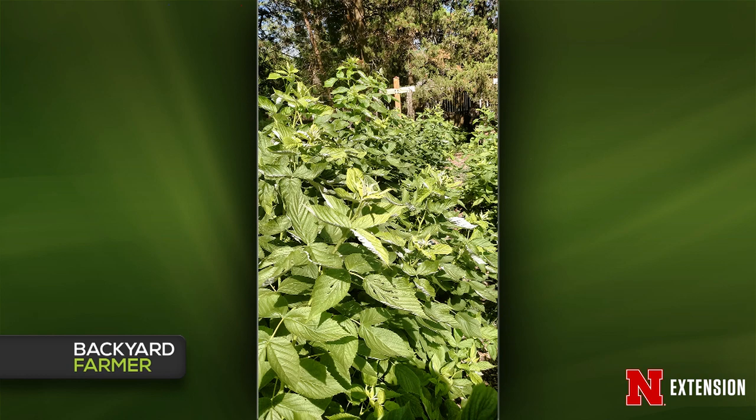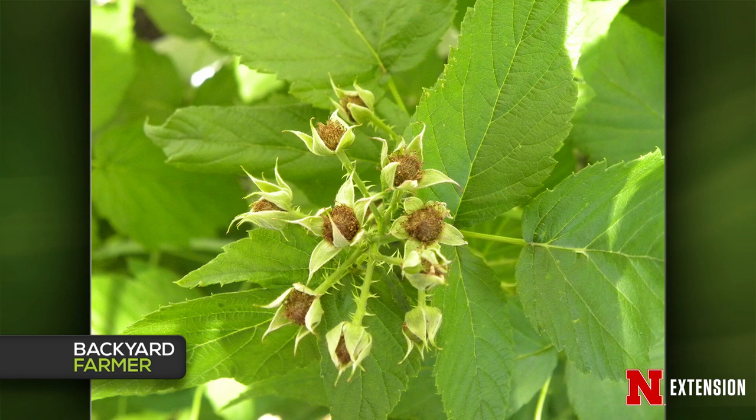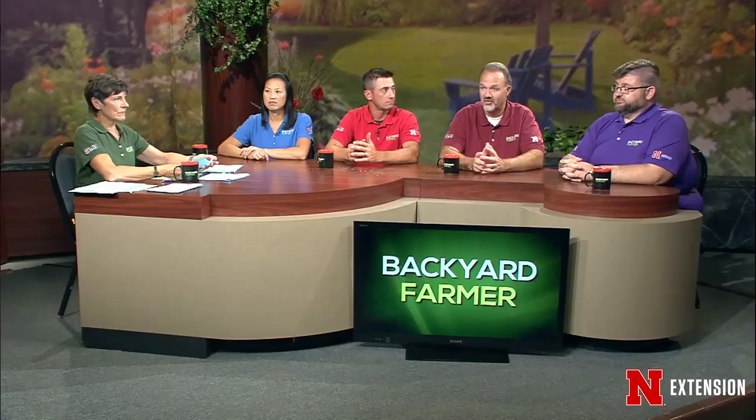And your second one is from viewers in Hastings with black raspberries from Sutton — an abundance of flowers, they're pollinated, but they don't produce fruit. The berries stay hard and dry. It almost looks like a poor pollination scenario; some of them have individual pollinated points on them. I don't really think this is a disease from what I see in the picture. It could be poor pollination, or it could be excessive heat — sometimes that will damage fruit and cause that kind of loss. There are diseases that affect fruits, but they would end up more like squishy and fuzzy looking rather than hard and dry. Typically you wouldn't see a hundred percent disease either, so that really kind of rules it out.